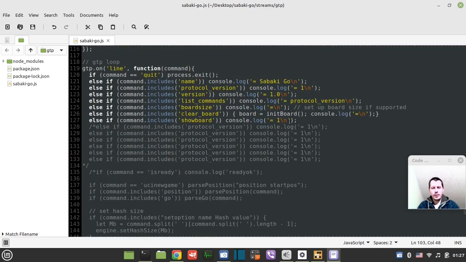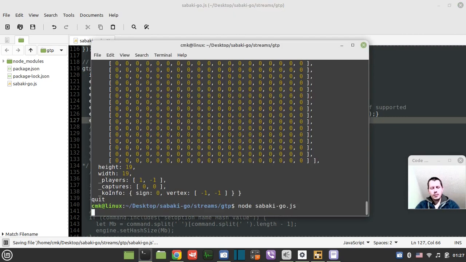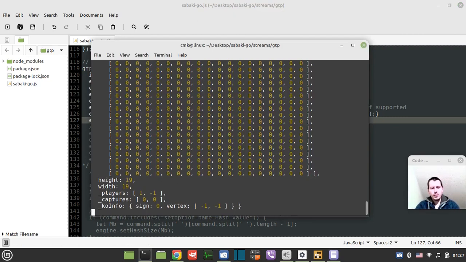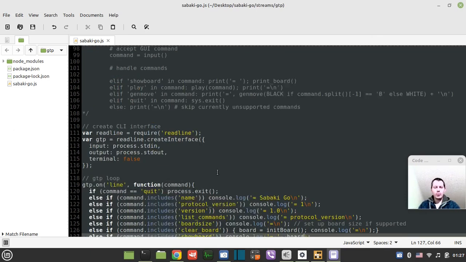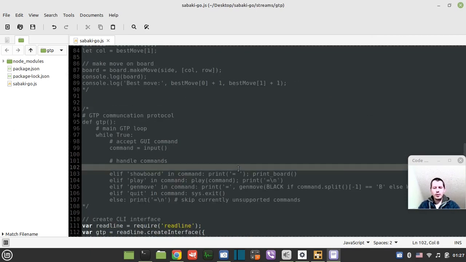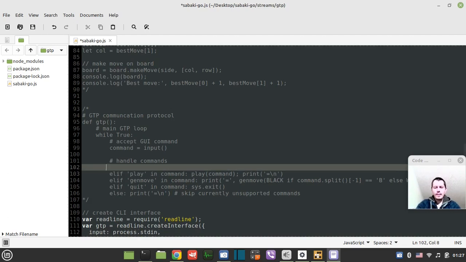Can I just do board like this? So let me see if I do the show board. Yeah, seemingly just fine. Not this dedicated function, but it still works, so hopefully it should be just fine.